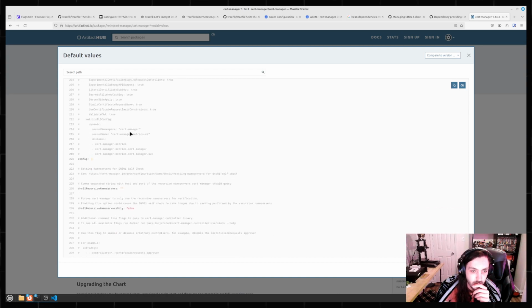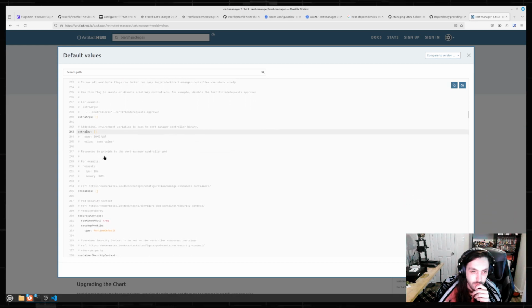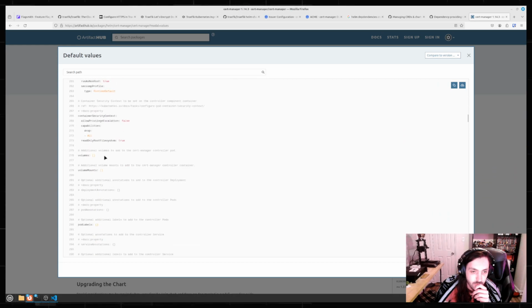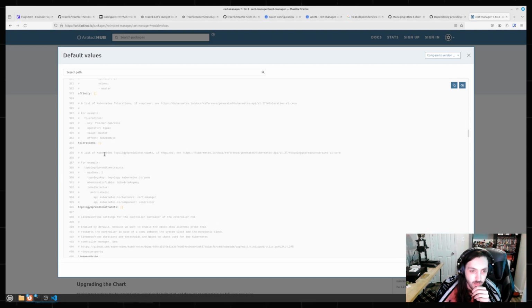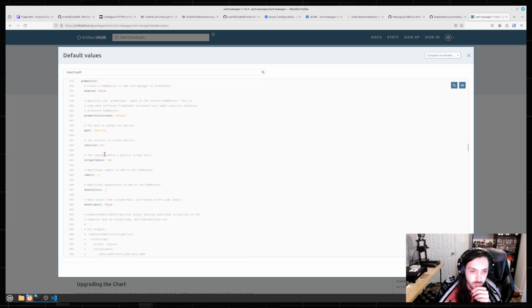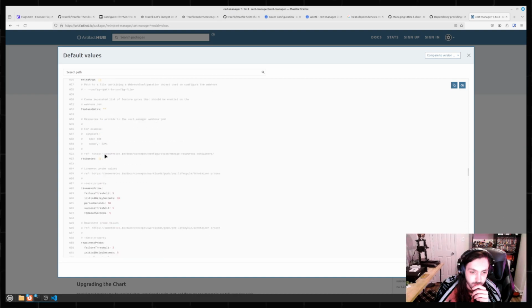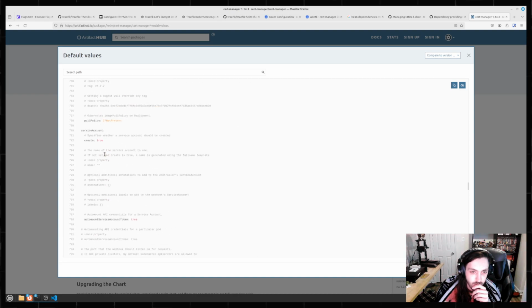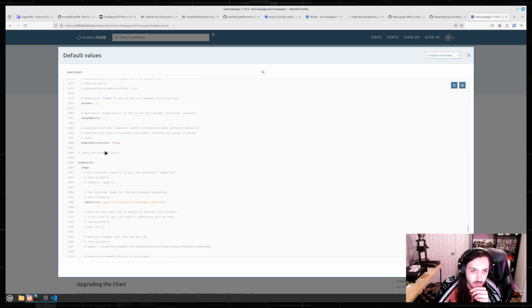All right, don't care about any of that. So it doesn't allow me to create an issuer inside of here as part of the chart. Actually, hold on.